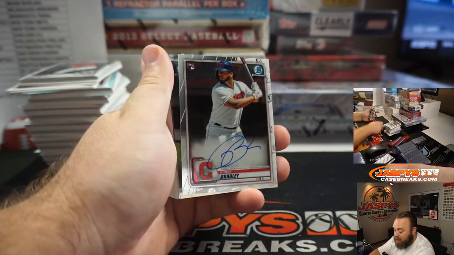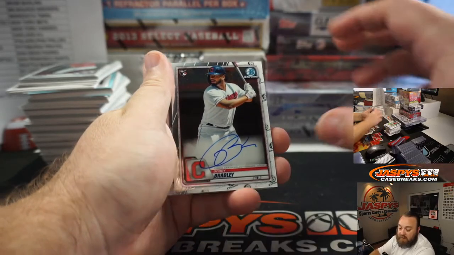Bobby Bradley, rookie auto. Cleveland Indians, Oliver Soria.